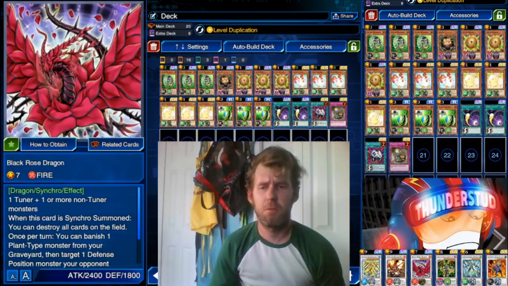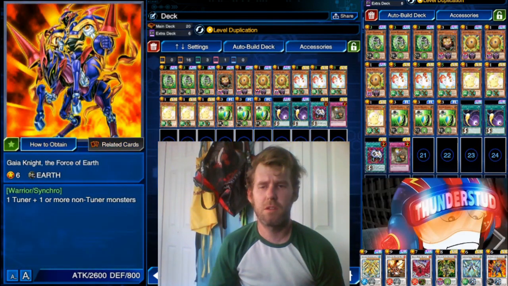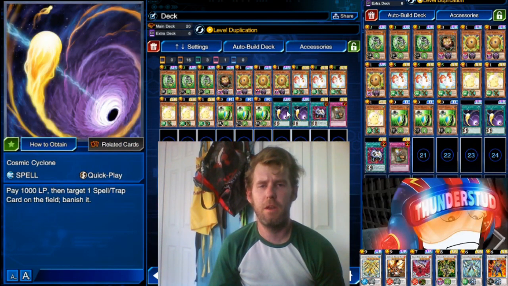Level 9s are fire. We also have another sick Synchro monster, Black Rose Dragon, level 7. Thought Ruler Archfiend, also very strong. Stardust Charge Warrior, level 6, and Gaia Knight, the Force of Earth, level 6. Then basic staples, 2 from the ban list, Cosmic Cyclone, because it's MVP.